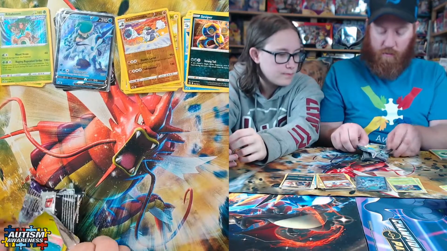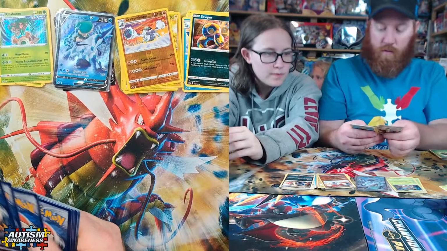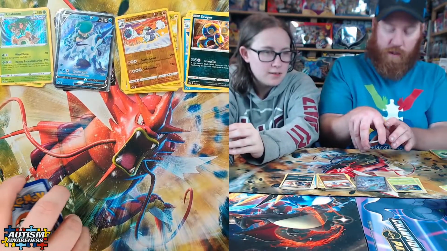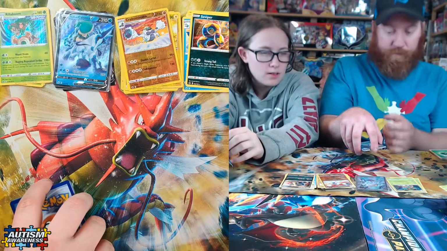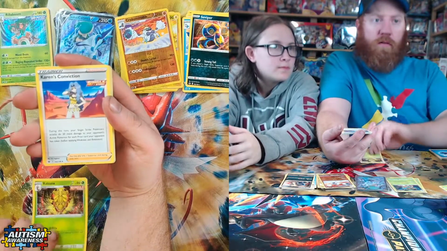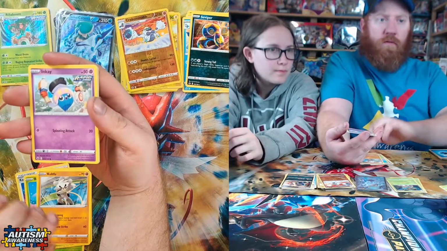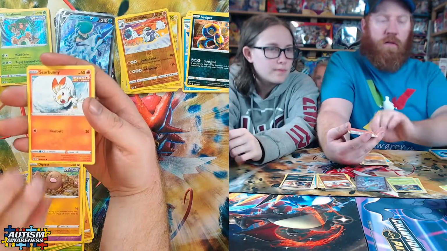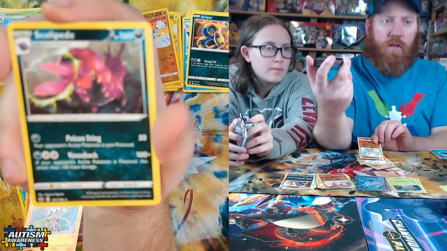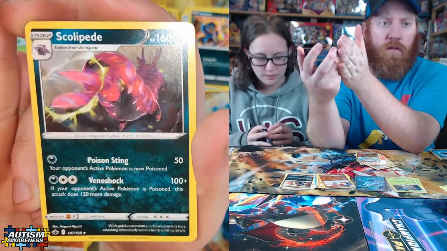Ooh. What shall we get? Trash? Hopefully not. Psychic. I say grass. Lightning. Water. Of course. Fire. Kakuna. Karen's Conviction, Echoing Horn, Bound Sweet, Kubfu, Inkay, Diglett, Squirtle, Kubfu, and a Scolipede. Wow. Come on.